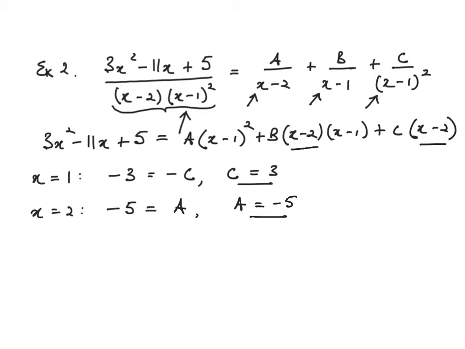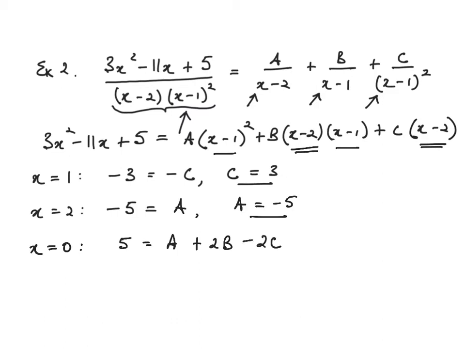Now, how do we work out the value of the final coefficient, b? Well, what we do here is we just choose another value of x that's easy to work with. x equals 0 is a nice easy value. It reduces the left hand side to 5. So if I put x equals 0 in here, I have minus 1 squared, so that's a. If I put x equals 0 in here and in here, I have minus 2 times minus 1, which is 2, and then minus 2c.